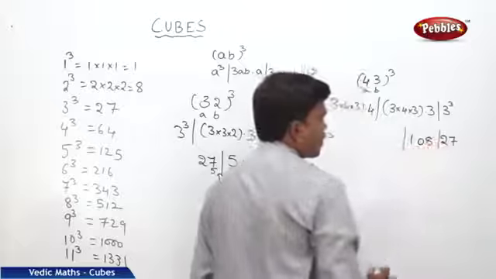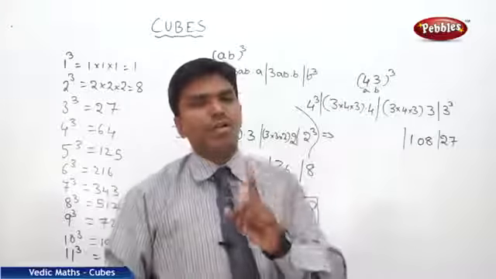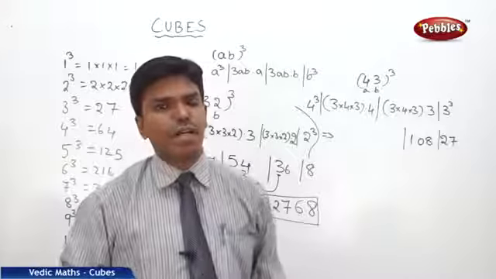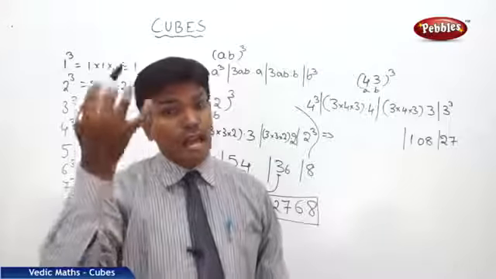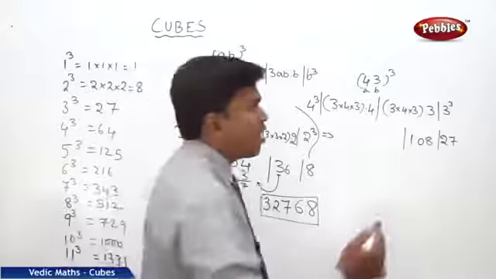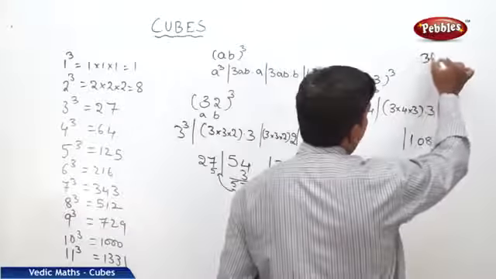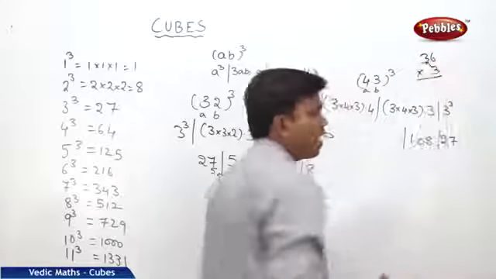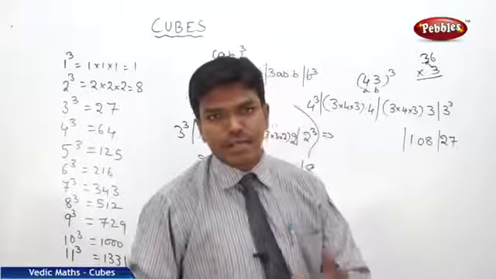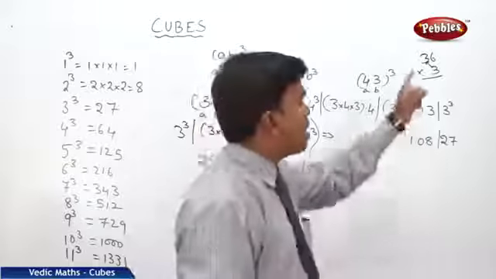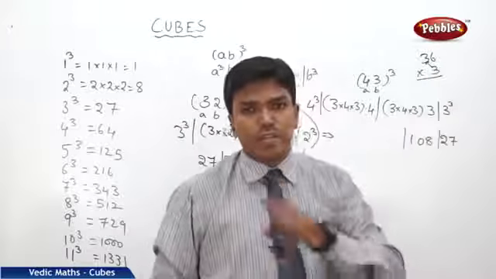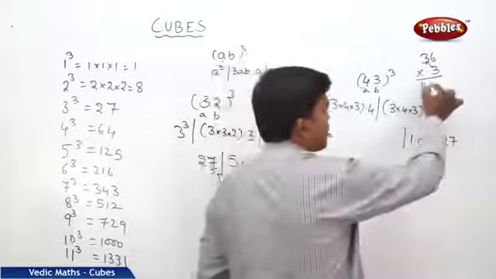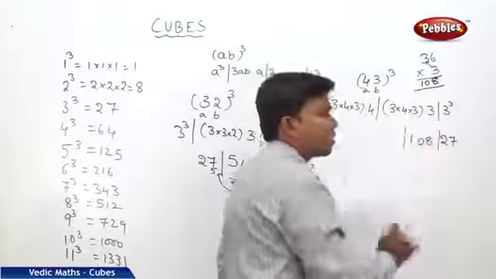But remember, when we are doing the 36 into 3, we have to do it in the mind. How will you calculate 36 3 times? As I already discussed in the starting, how to calculate any double digit into single digit number. If it is 36 3s, what is 3 3s? 9. Take it as 90. Keep in the mind 90 for some time. 3 6s are 18. So 90 plus 18. What is the sum? 108. So that's how I am calculating here, 108.